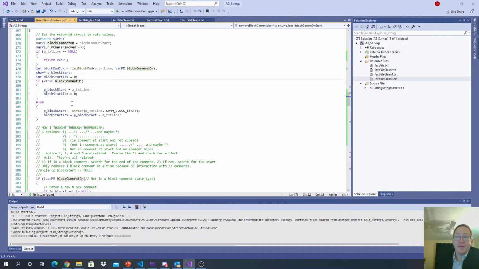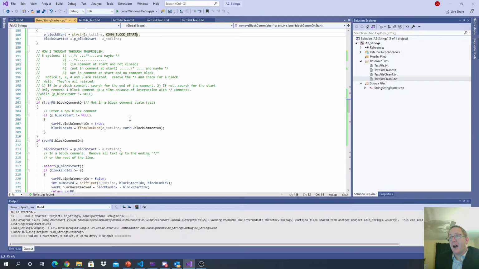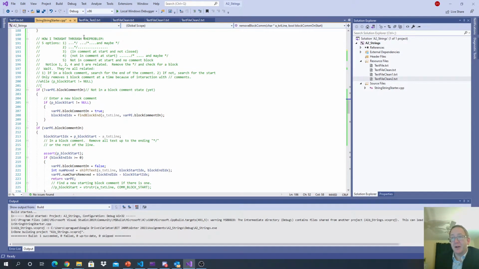All this does is I find my block at the end. I figure out if I'm already in a block, and if I'm not, then I find where the start of the block comment is. If I'm in a block, then the start of the block comment is the start of the array, right? The whole line until I get to a stopping point is in the array. And I thought through all different scenarios, and I realized, oh wait, this doesn't work. Oh, I can refactor this way. So I left all my thought process up there, just me typing stuff up, on purpose.